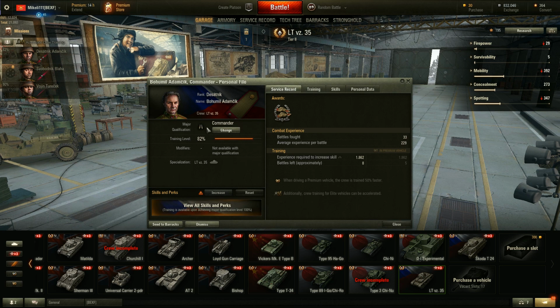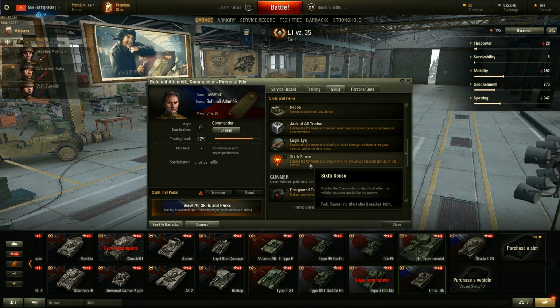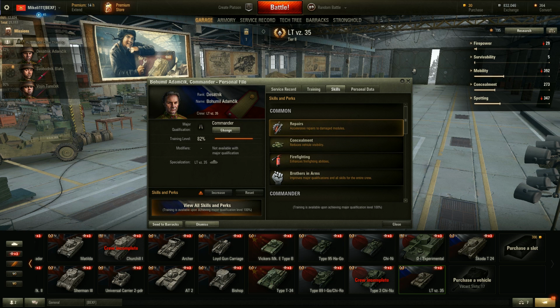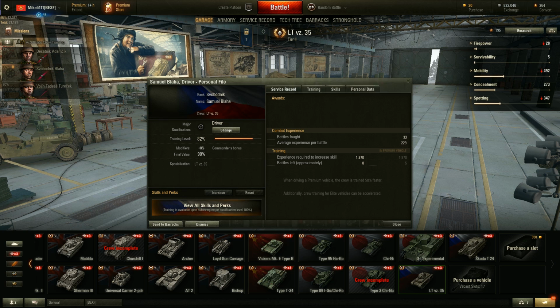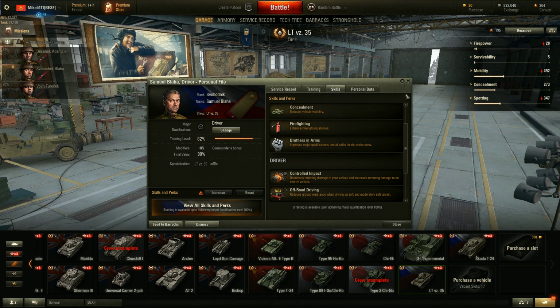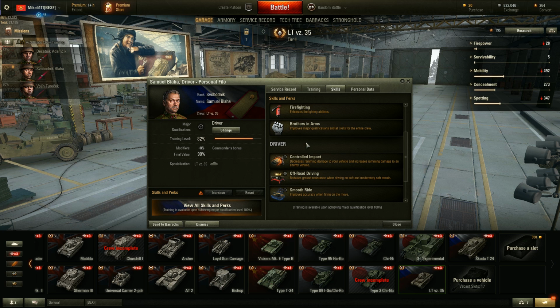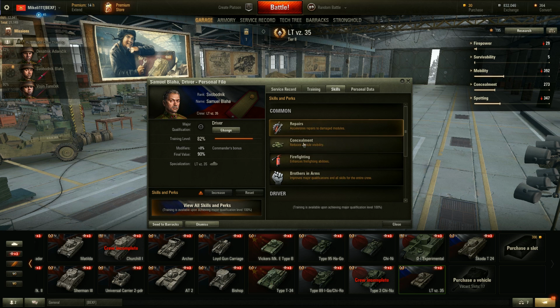First, your crew and your retrofits. Your crew, if you want to keep them, your primary skill is Sixth Sense. After that, I suggest going for concealment. For your driver, I'll suggest that you go for concealment, then go for repairs if you want. And if you're willing to put even the top 3 perks, I suggest that you reset. Do the first as concealment, second will be Brothers in Arms, fully trained, and the repairs for the third.